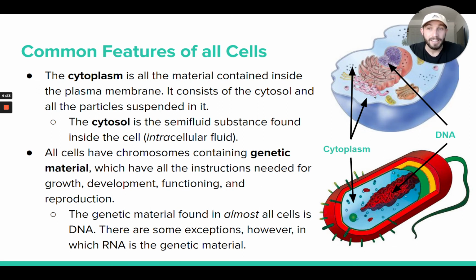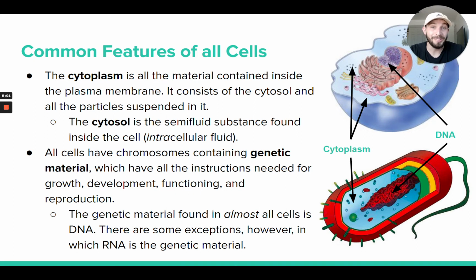All cells have that. All cells have genetic material. This is almost always in the form of DNA. And so this DNA is storing all the information needed for that cell and for that living organism. And we'll talk a lot about that throughout this year. There are some exceptions where the genetic material might be RNA, and it's really not common. That's only basically when we're talking about viruses. And viruses, we don't really consider, well, they're not cells, and we don't really consider them living.